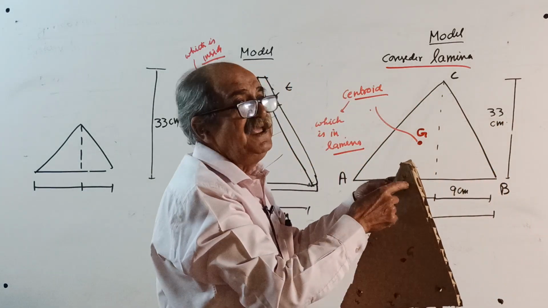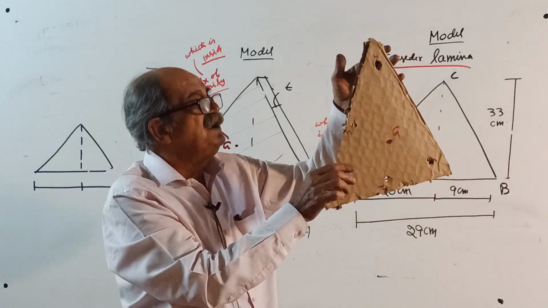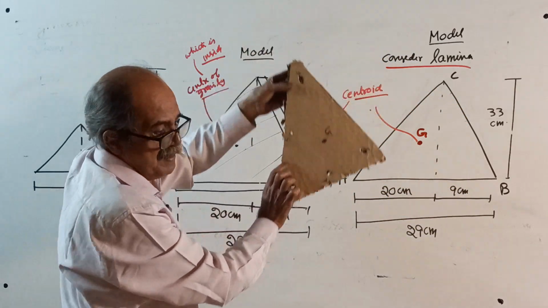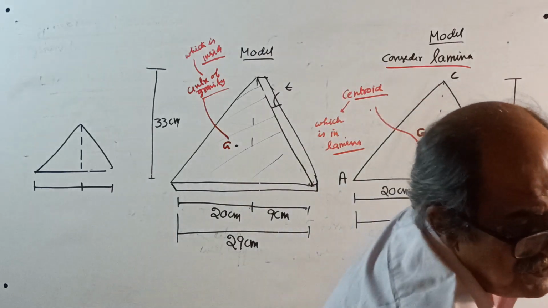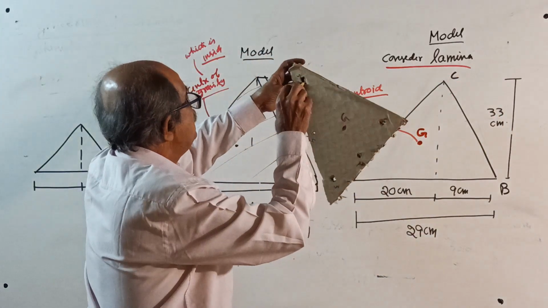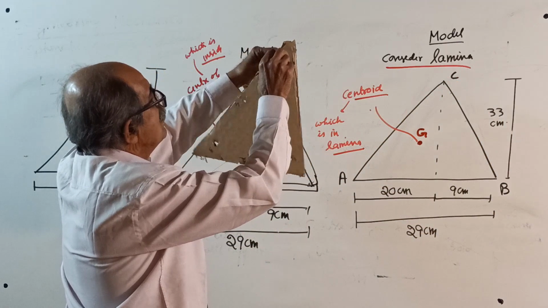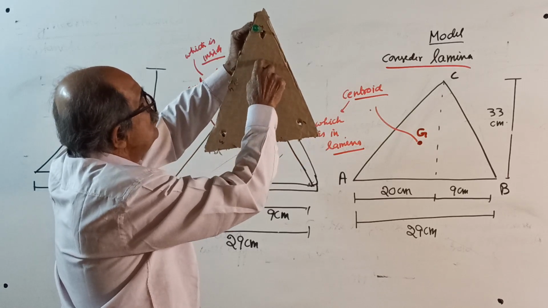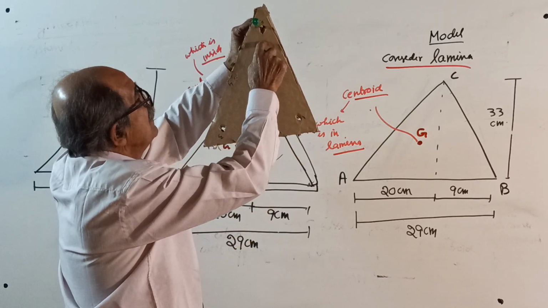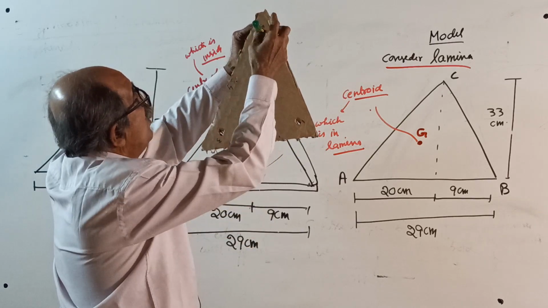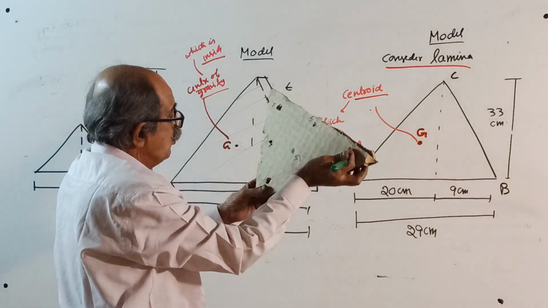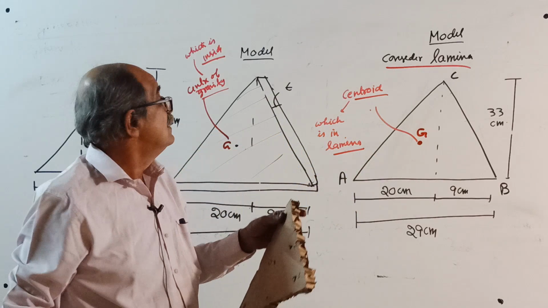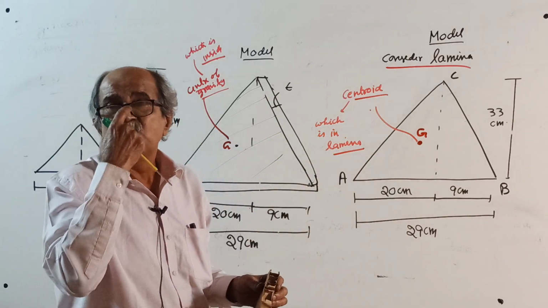If I tilt here freely, you can see. One minute now, I will show you. See, by chance, the centroid is here. If I tilt this way and put it, it will come this way. The weight will pass through G if I draw a vertical line here. Also, I made 4 or 5 holes here. And because of the presence of these holes, some area dispersion will come. So a slight error will come.